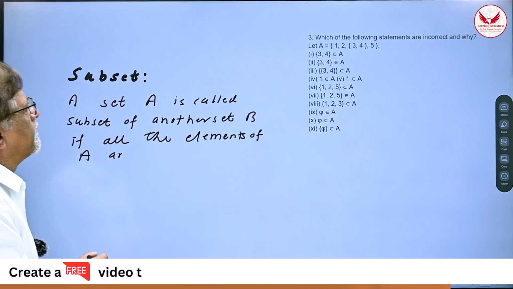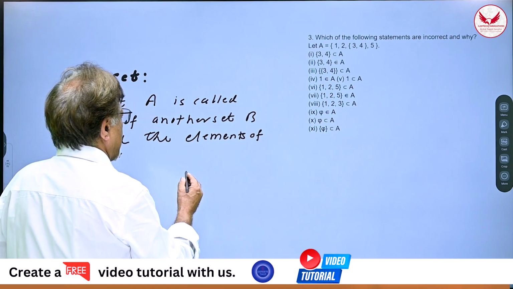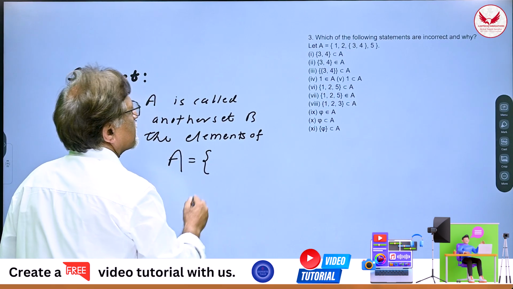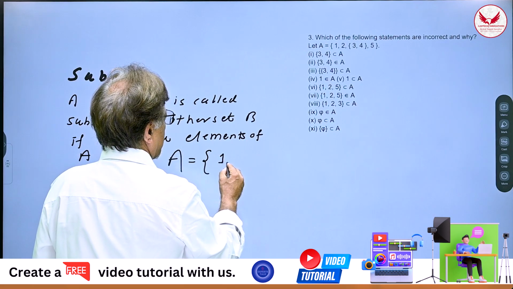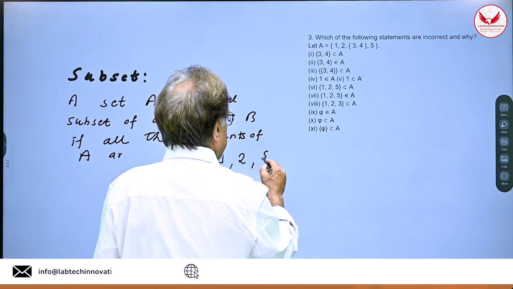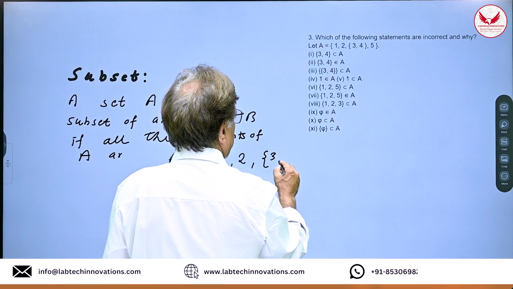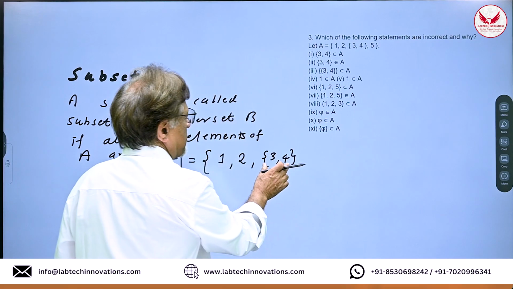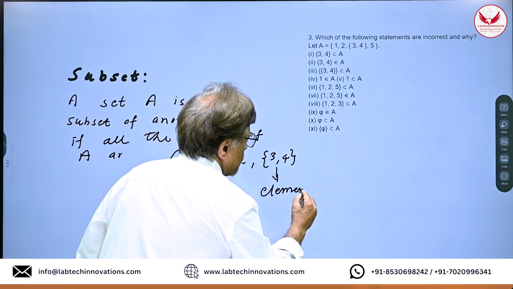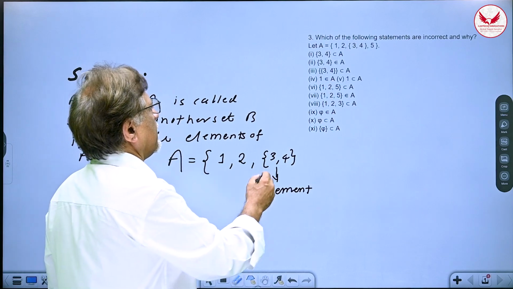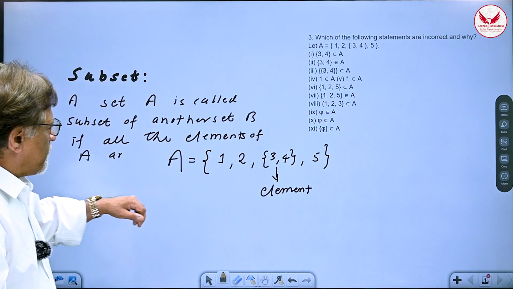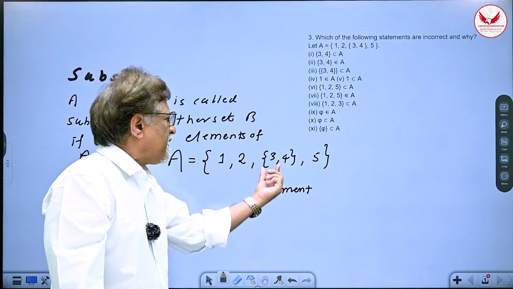So now let us look at this concept. You will see there is one very strange way the set A is constructed. So look at A. It is constructed like this. The first element is 1. The second element is 2. And the third element itself is a set. The element itself is a set, remember. This is itself a set, but now it is an element. Together it is an element, right? And then it comes 5. So this is the peculiar set where these are numbers as elements and one set itself is an element.